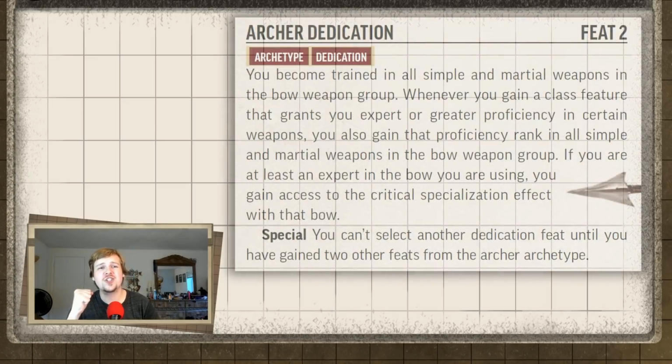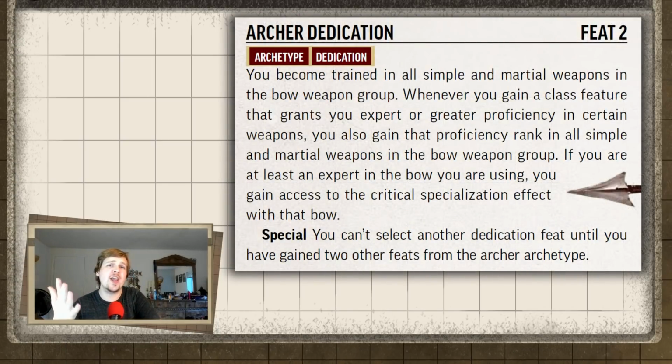Moving on to the Archer. Starting with the dedication, you become trained with all weapons in the bow group, which does include crossbows. Anytime your class increases your proficiency with any kind of weapon, your proficiency with bows goes up equally. What this means is that with someone like a wizard or a sorcerer, you're not going to go beyond expert with bows, even with this dedication.